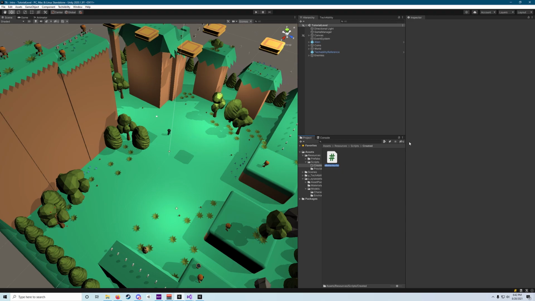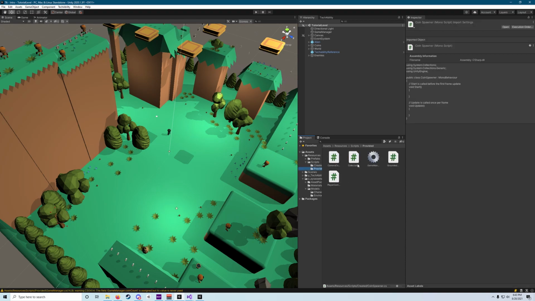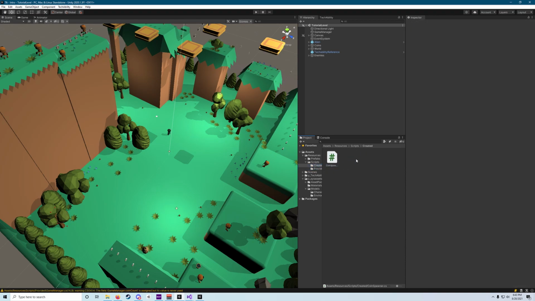So when I click C# script, you'll see the script appears here, but we currently have a rename line open here. So we need to rename our script here immediately without clicking anywhere, because otherwise the process of generating the script will cause some issues for us. So we're going to rename this script to coin spawner and hit enter. And now you'll see if we click off and then click back onto that script there.